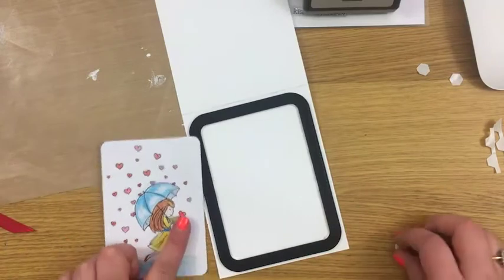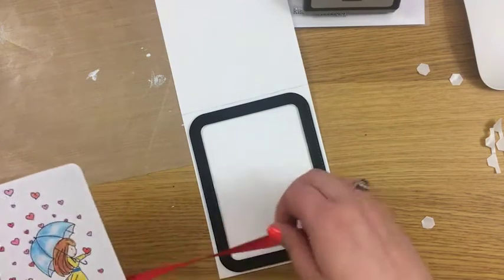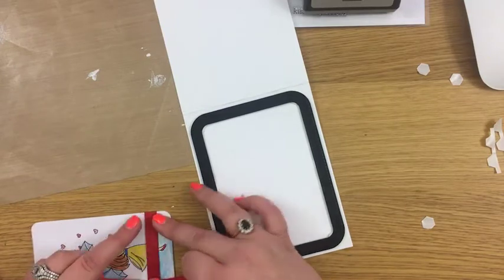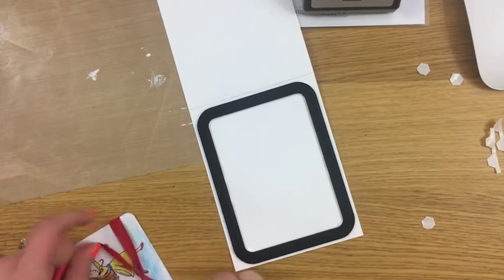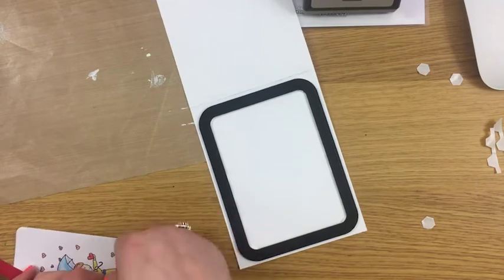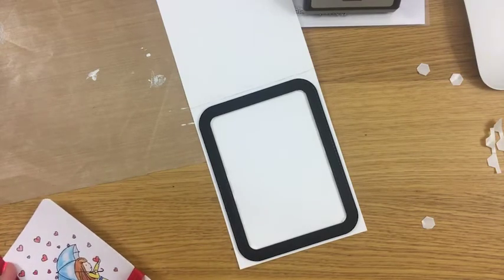Now part of this challenge is to use buttons and bows. So I'm gonna put my bow here around the bottom. And if you want to know how to tie the perfect bow, we have a video on that too. So you can check that out here on our YouTube channel. So I'm gonna pop this down, and tie this around. Now I don't want a particularly big bow, so we can just fiddle this around until we're happy with it.